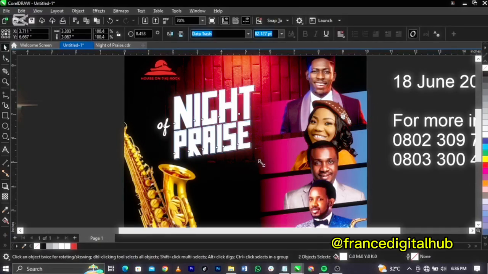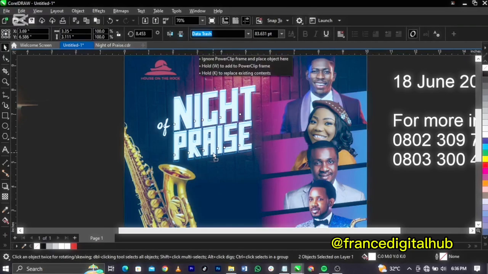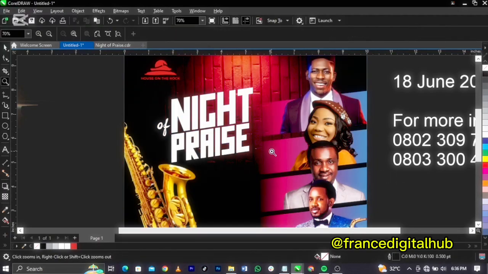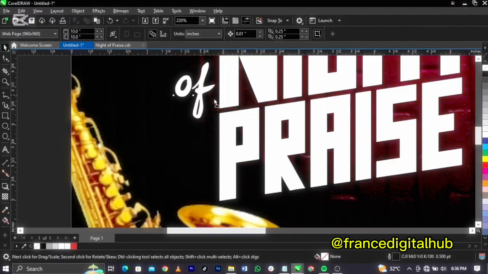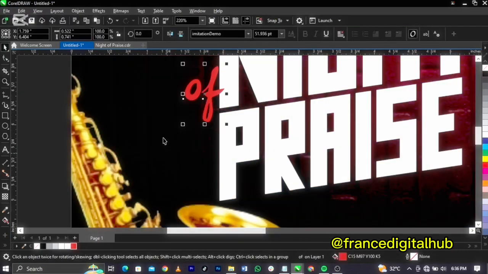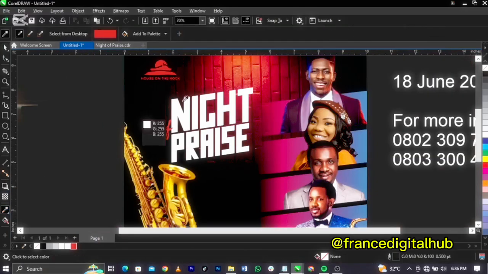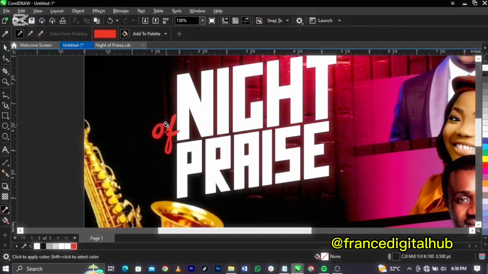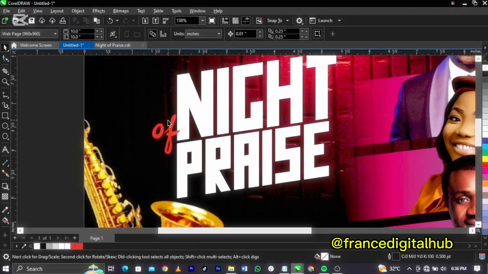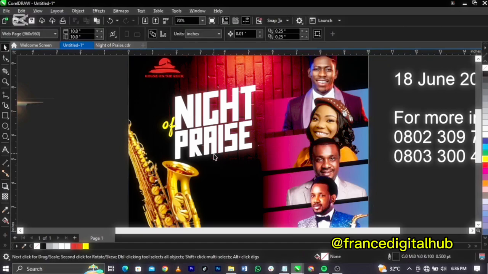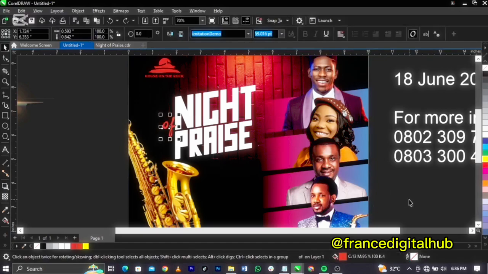I told you guys, gone are those days when designs were putting a lot of graphics on a particular design and making it look so jam-packed. So right about that, I'm going to paste this one just right here and give it this color, but this color is kind of dark, so I'm going to pick another color which is brighter. I'm just going to give it this color. But I think I need to play with this and make sure it's aligned. I think yellow is fine, but I think this is making it more matured.